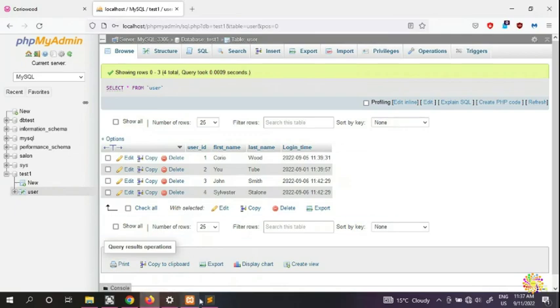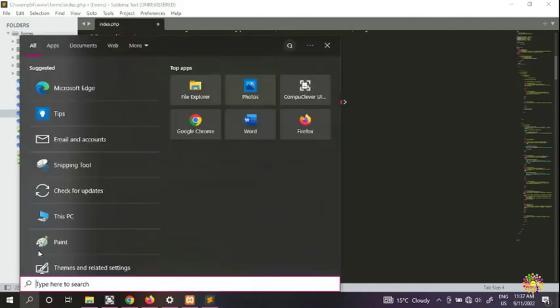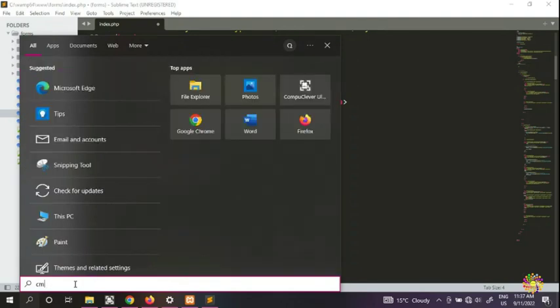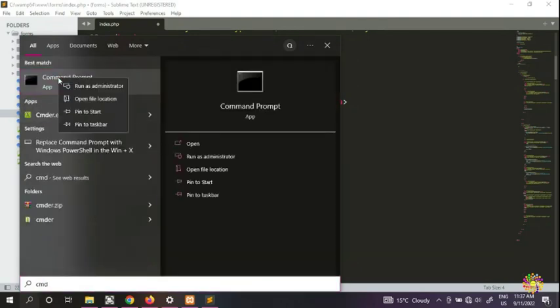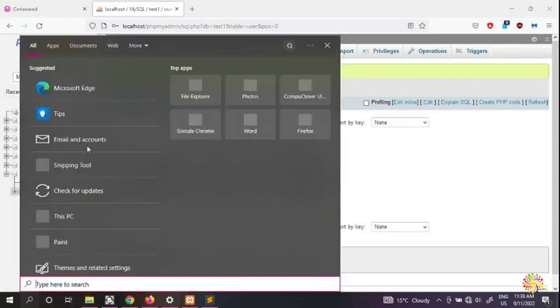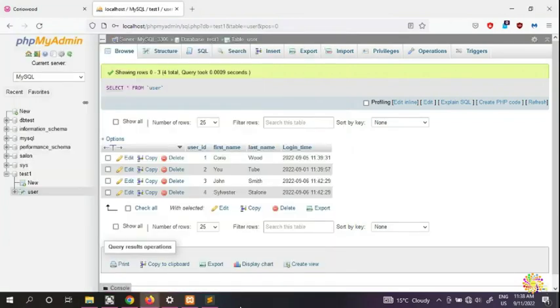Alright, so how are we going to issue the commands? As I said, if you come here and put a CMD here, you can issue the commands from there as well. But that discussion is going to be for future videos. When you get to be experts, I'm going to show you how to issue all the commands from here, because you can access the whole table and everything inside the CMD. Okay, so we're going to close this one.